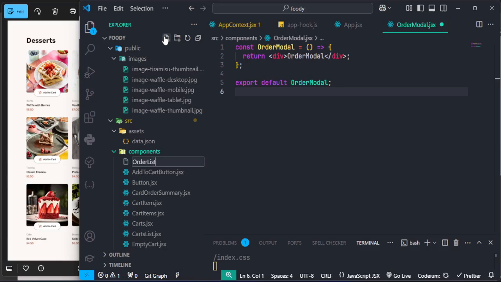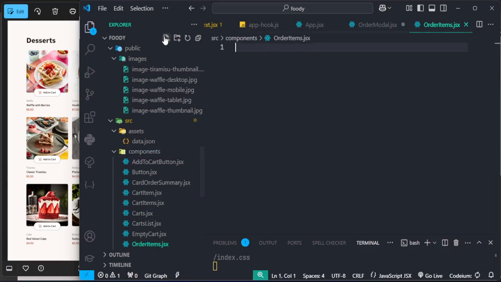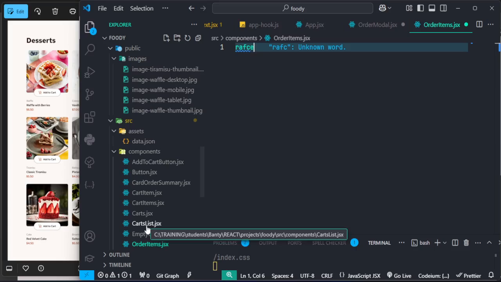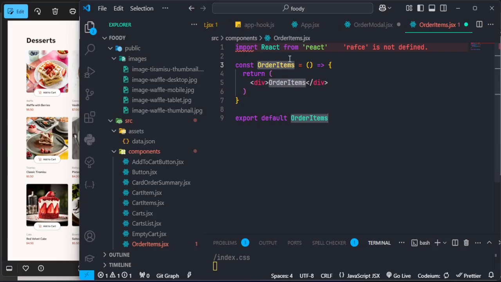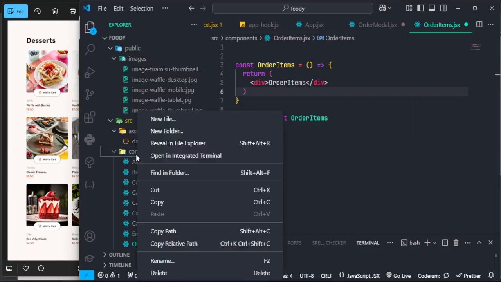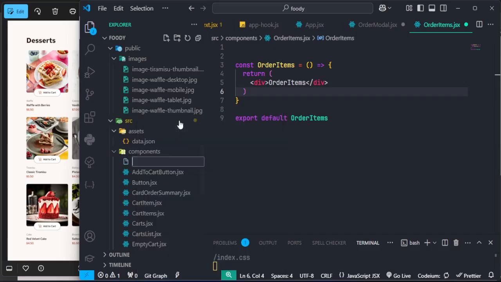So we have order list, just like all. Let me call it order items.tsx so that it can look like the cat items. You can name it anything you want, but we are following the same convention here where we have the cat list. Same thing here, we have the order, then we have the order items. Then apart from this order items, we're going to have the order item with a single, or without the s rather. So that one is what is going to be each box that we have inside our bracket.